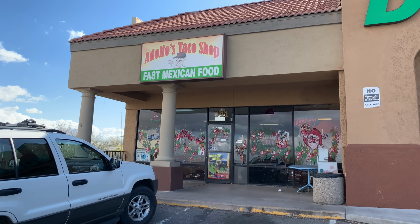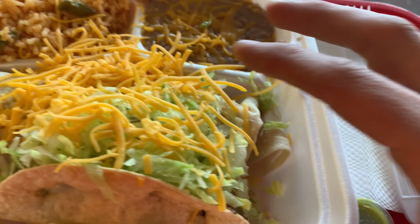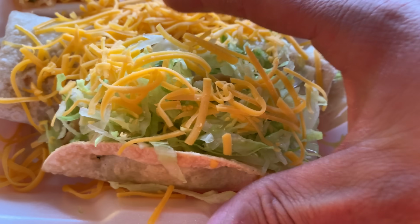Adolfo's, Benson, Arizona. I can recommend it. I got the taco burrito combo, both beef. Taco, a little dry, not so good. The burrito was excellent. They got that green chili sauce going in there. It was something to behold.